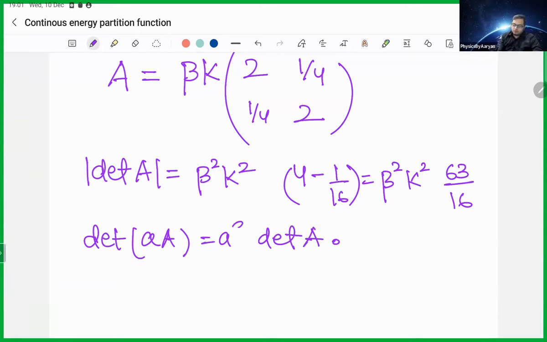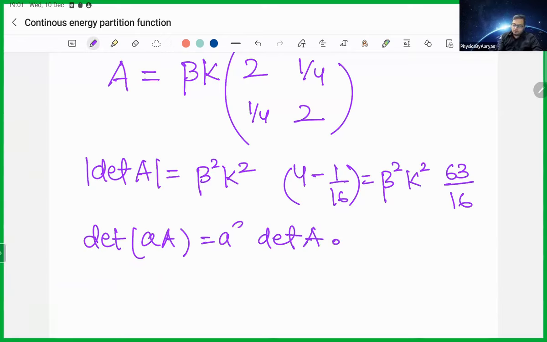Sin hyperbolic theta is written as e to the power theta minus e to the power minus theta, by 2. Sin theta is known as e to the power iota theta minus e to the power minus iota theta, divided by 2 iota. Similarly, cos theta is written as e to the power iota theta plus e to the power minus iota theta, by 2. Okay, there is no iota here, so I cannot write it in terms of sine and cos. I can write it in terms of cos hyperbolic and sine hyperbolic. Basic revision, everyone. So you can write your partition function as 2 cos hyperbolic of beta nu h, and for n particles, all you need to do is raise it to the power n. Now you have the partition function.